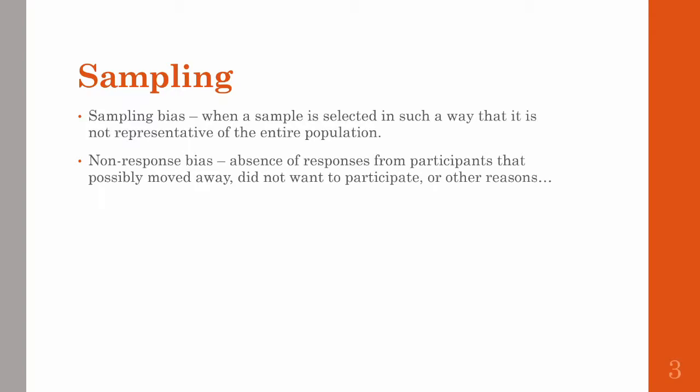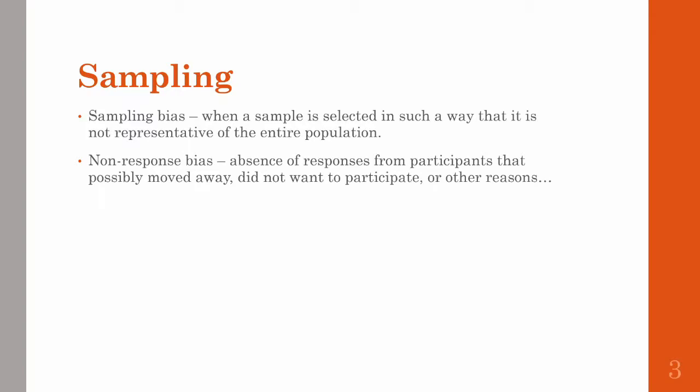Sampling bias occurs when a sample is selected in such a way that it is not representative of the entire population. Sometimes it can be hard to match a population exactly when you select a subset of people. You could be polling too heavily from one group or another. Bias was the reason the Literary Digest poll was so off in the 1936 presidential election. They overrepresented wealthier voters who just so happened to be more likely to vote for Landon. So even though they sampled way more people than the competitors' poll, this overrepresentation actually skewed their predictions in the wrong way.